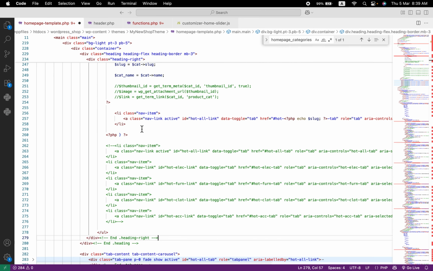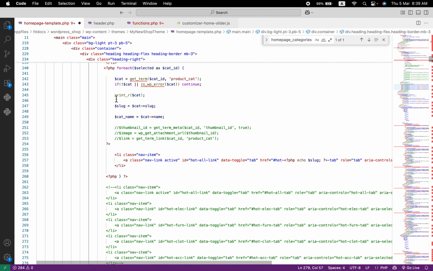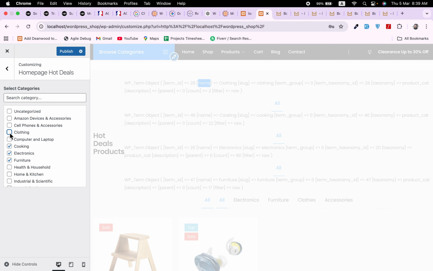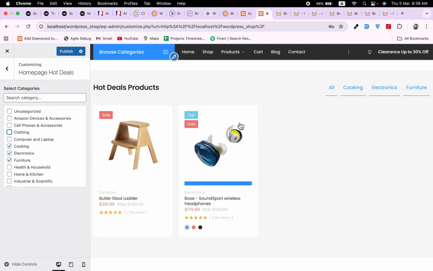Okay, now let's comment the print statement, and let's choose another category to refresh the front end.